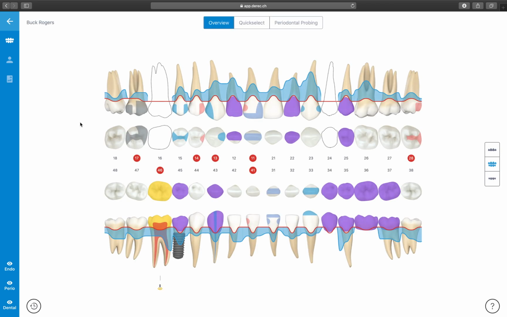In the chart view, you will see the test results through the changing endo icons. A snowflake tells you that the tooth is painful on cold, the percussion symbol tells you that the tooth is painful to percussion. Next step would be that you will perform a pulpotomy or a root canal treatment.